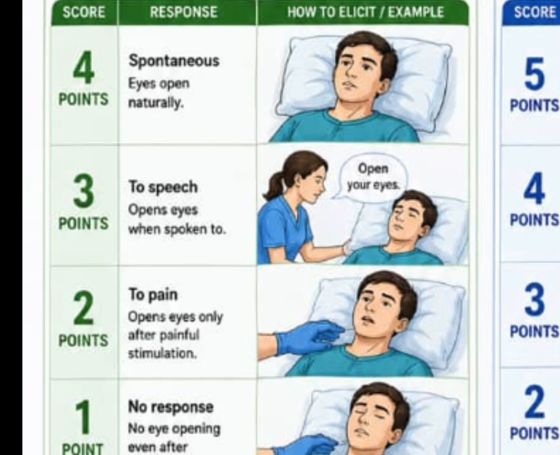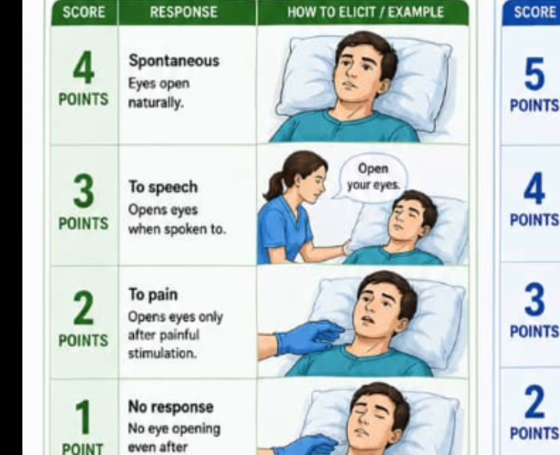But when you talk, if the patient can open his or her eyes to your speech, maybe you introduce yourself: my name is so-and-so. Do you know where you are? Do you know what happened? And the patient opens the eyes immediately on hearing voices, which means the patient can articulate and understand the voice. And the patient opens the eyes due to that stimulus, you give the patient a 3. So 1 is in the presence of speech and pain, there is no response. In the presence of pain, there was a response, 2. In the presence of only speech, the patient opened his eyes, 3. So if you say open your eyes, or what's your name, and the patient opens the eyes, 3.